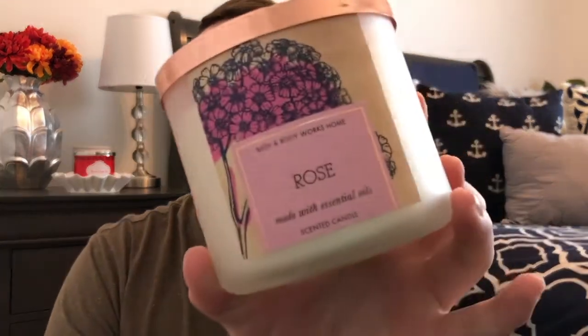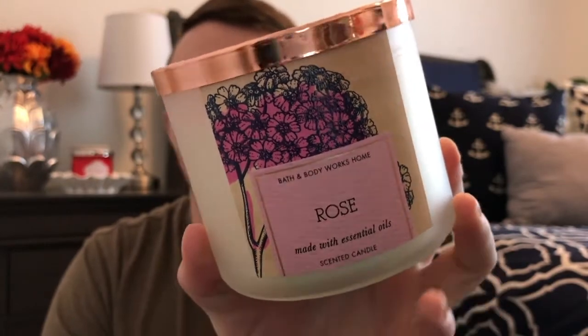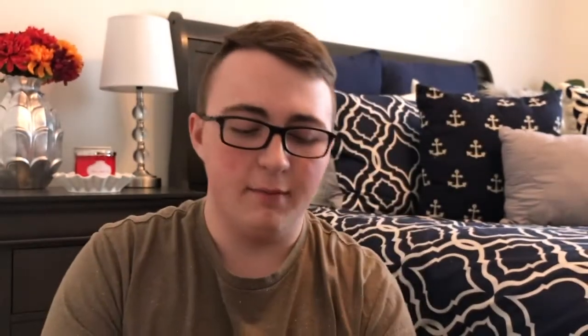So that is Hey Honey Honeyed Pear. Then I got the Rose Frewick. I just love the packaging on the Elements Collection — it comes with the nice rose gold hammered kind of lid. The bottom says 'made with lemon and orange essential oils.' The what it says on the bottom is so random on every candle in this collection. But if you haven't heard, this is pretty much a repackage of the Amsterdam Spring Tulips — Amsterdam Tulips and Windmills Flower Shop candle. So many people have addressed this before me. I agree — there are just a few little differences, but for all intents and purposes, this is pretty much a repackage of the Amsterdam candle.